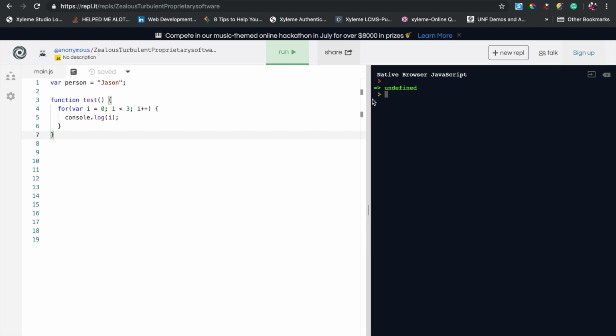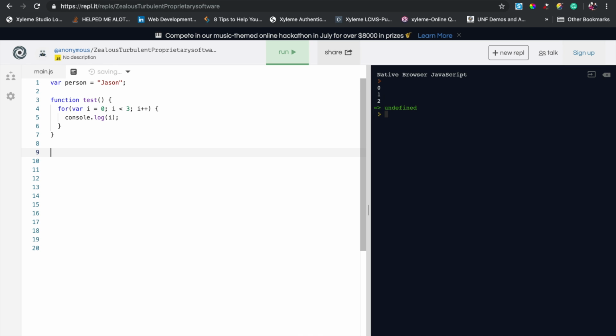So we run it. And actually, we have to run our code. To do that, let's invoke the function test. And we get 0, 1, 2. Perfect. All right, that's predictable. That's good. So we understand that. We were missing a semicolon, but all right.